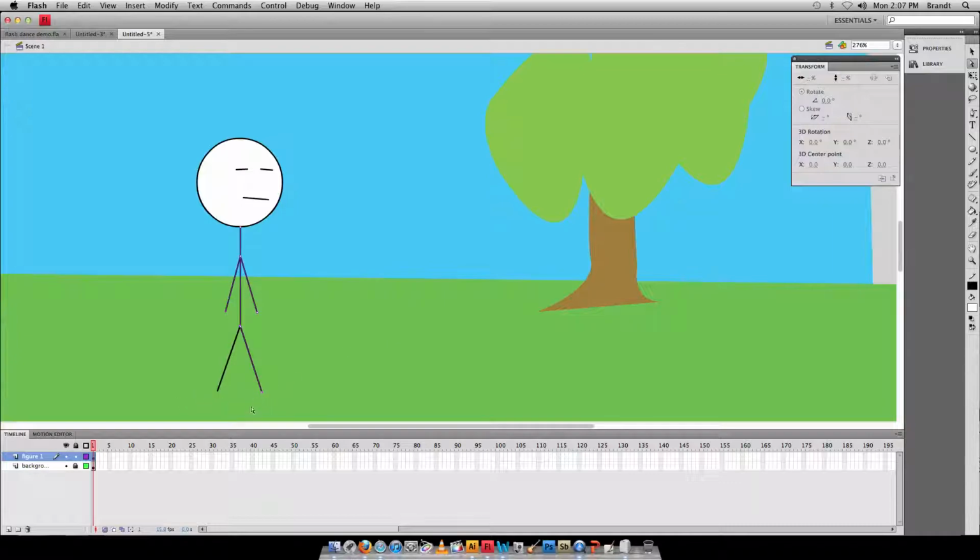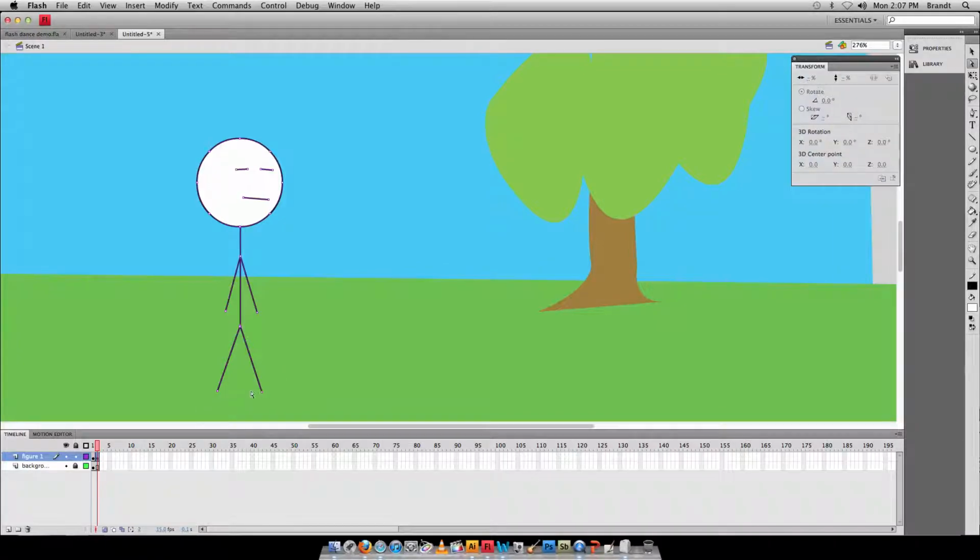And I'm going to have him walk a little bit. So the first thing I need to do to make him walk is I'm going to have him start off here. I'm going to create another frame here. And the way to do that is to push F6 on the keyboard and push it once. And sometimes you'll have to push it twice. Sometimes it'll just advance you to the next frame and then nothing will happen. So depending on how your computer is set up, it's a little quirk. You'll have to push that twice perhaps.